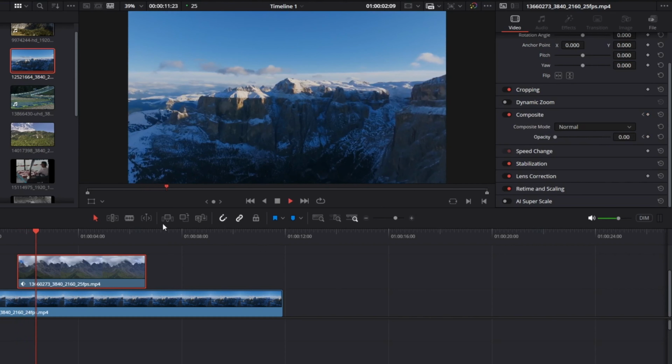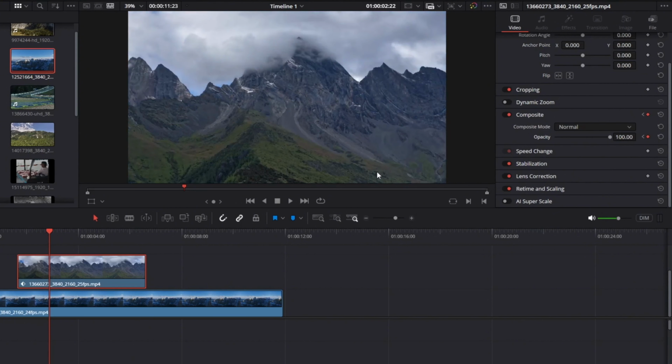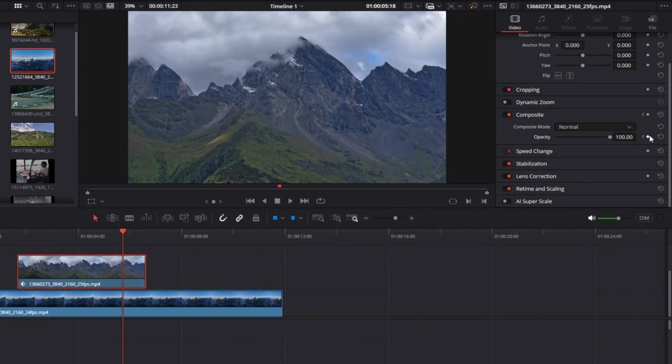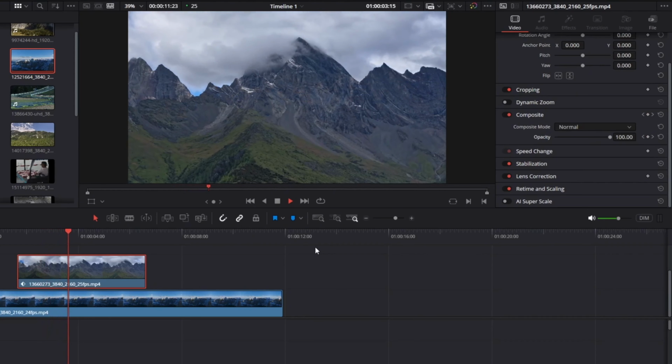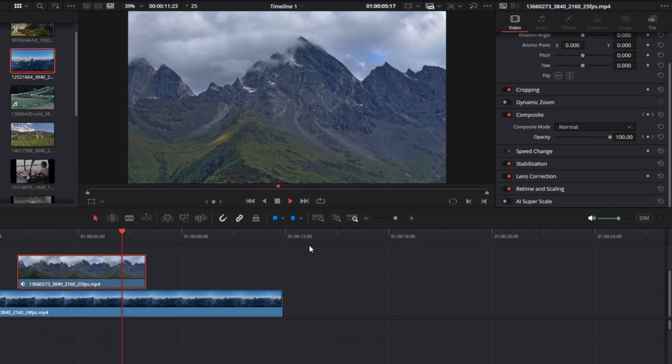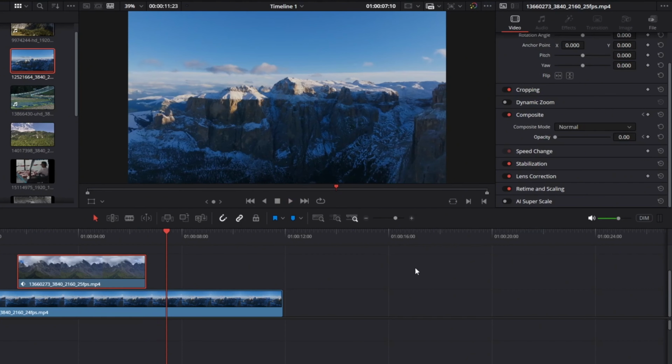So I'm going to fast forward a bit. And let's say this is the spot I wanted to be in view. I'm going to click on it again and change the opacity to 100. I'm going to do the same thing for the end here and just create another one. And then at the end, a 0. So now if we watch through it, as you can see, the opacity changes very, very smoothly.